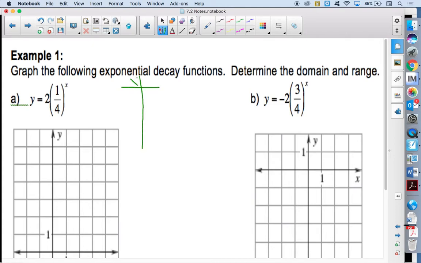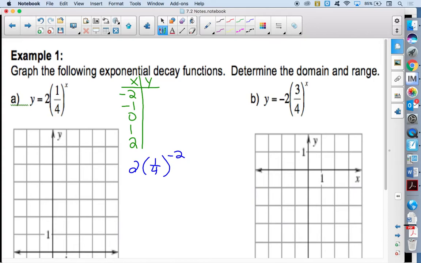The more we work with them now, the easier it will be. We're going to do them the same exact way. So plugging in numbers, -2, -1, 0, 1, 2, those same numbers we used before. We're putting them in for x. You don't have to show your work, but for the first couple you might need to write something down so you can see what the exponents are doing to the negative numbers. So we have 2 and then a fourth to the -2.